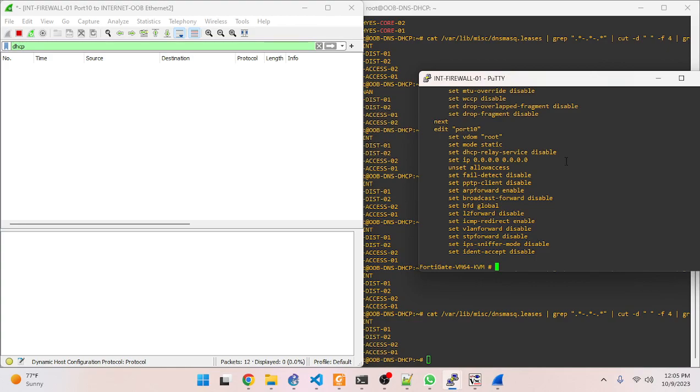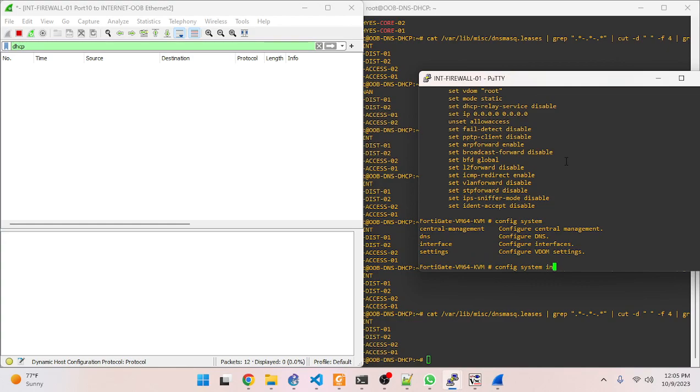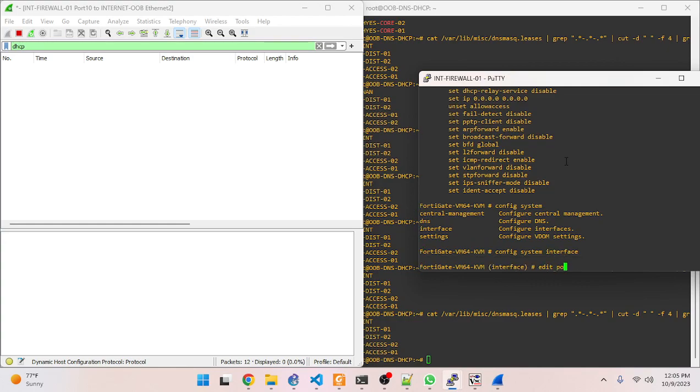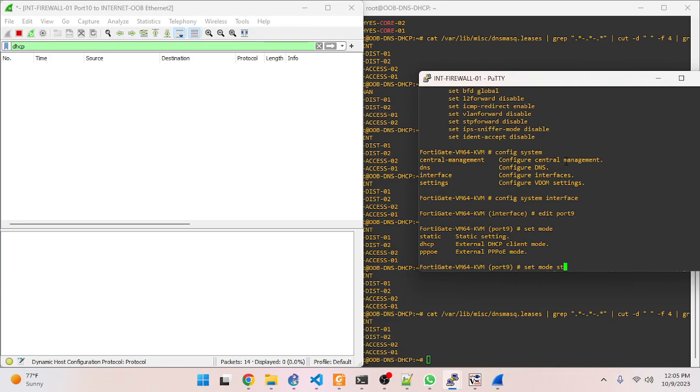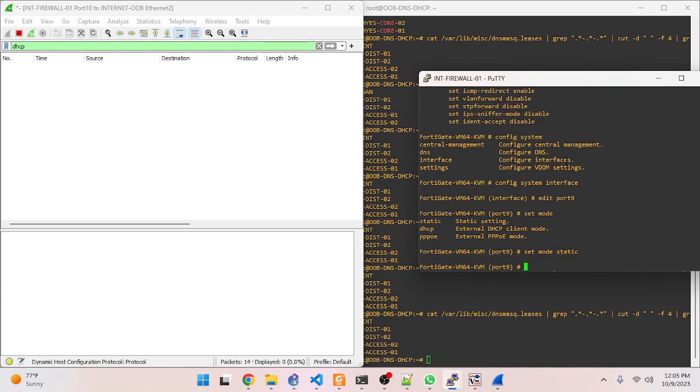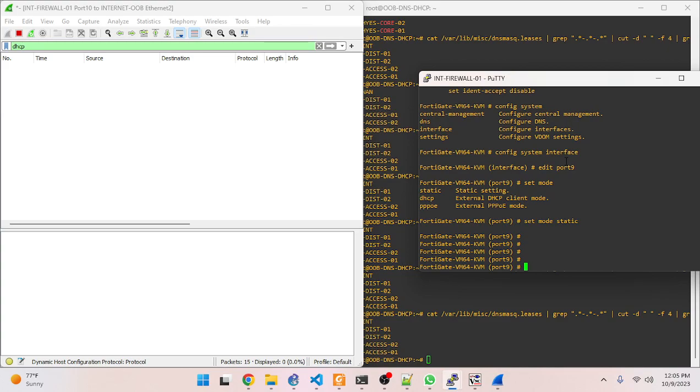Alright, and then what we want to do is configure system interface, edit port 9, and then set mode to static. Okay, and then set mode to DHCP, and hopefully that's enough.